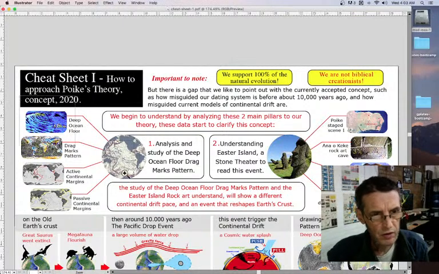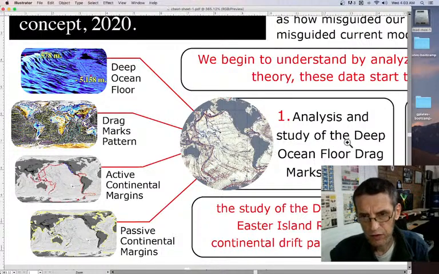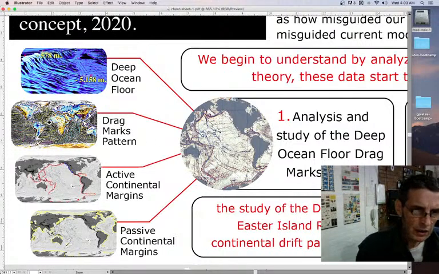Through the study of the drag marks pattern on the deep ocean floor, we understand that there is a different pace to this continental movement.